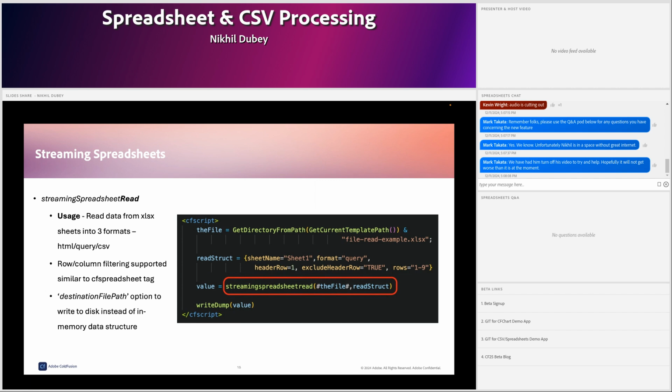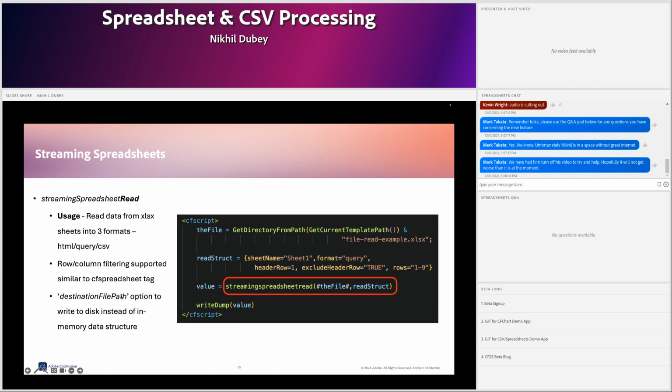Okay, so yeah, the tag approach is basically limited by the size of the sheet. But this one is unbounded because of this destination file path option.